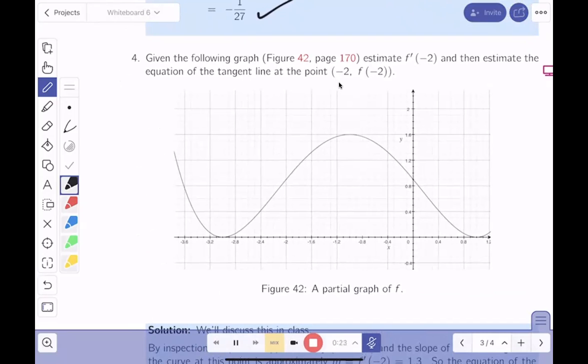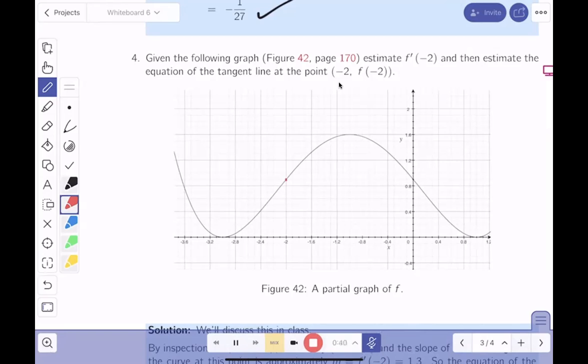And certainly when they say estimate, I'm not going to say everyone gets the same number. It's like asking to estimate this guy's age or his height. Not everyone gets the same number. All right. But I do know they did say at -2. So I'm going to trace up. I'm going to say -2 is here.